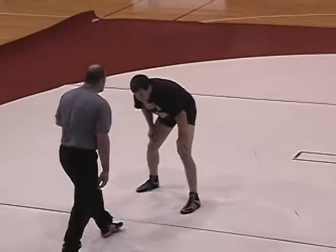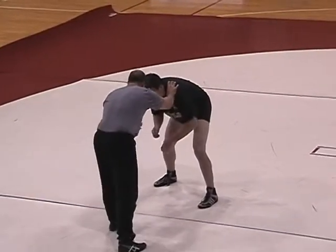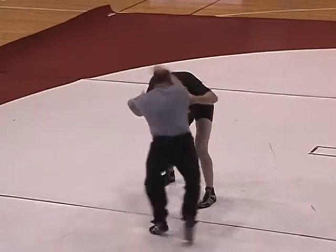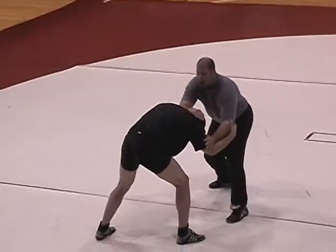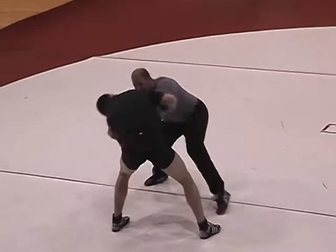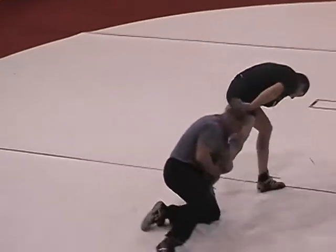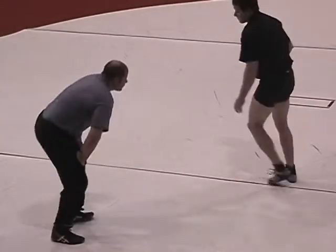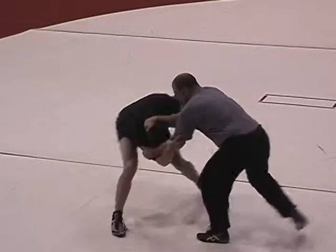So one thing you work on is just contact. He makes contact with me. I bang his head and tricep one way. Now I take my hand back to the other tricep, rotate my head, clear his head, single leg. This leg is nice and light, all the weight was there. So contact, bang that head.